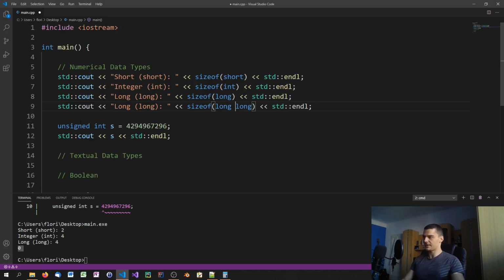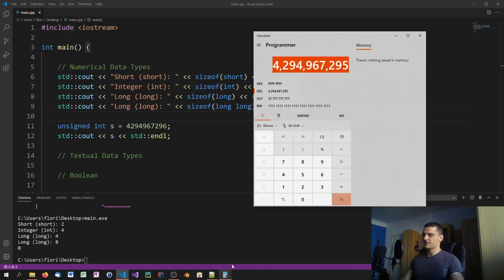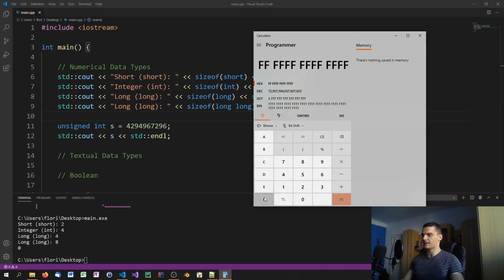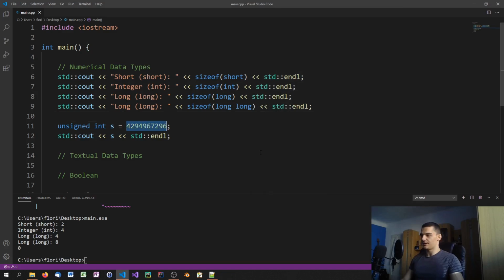I'm not going to change the string left here, so just ignore it. But we can go ahead and try a long. This is something that is going to have a little bit more space. As you can see, it has 8 bytes. And 8 bytes are essentially 1, 2, 3, 4, 5, 6, 7, 8. As you can see, the Windows calculator itself gets an overflow because that's too much. It doesn't store anything that's more than just a long. So we're not going to do the same value thing here, but essentially if you really need a lot, you just say long, otherwise integer should be enough for most calculations.